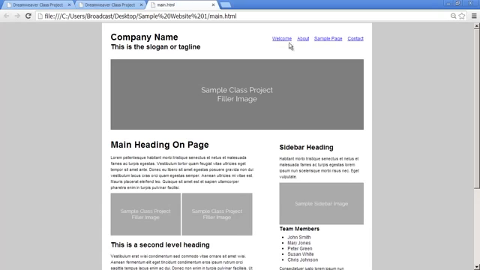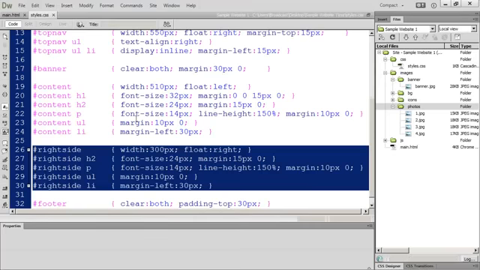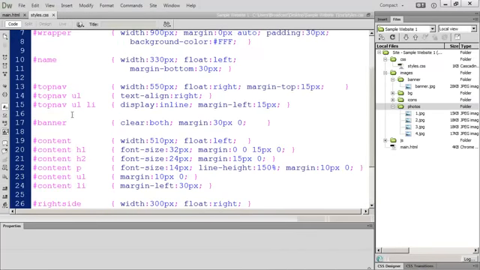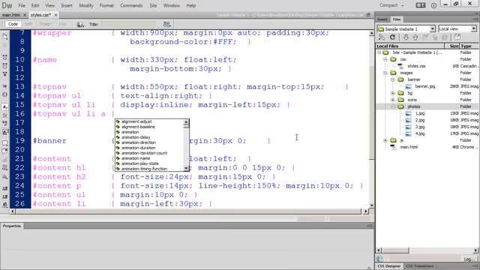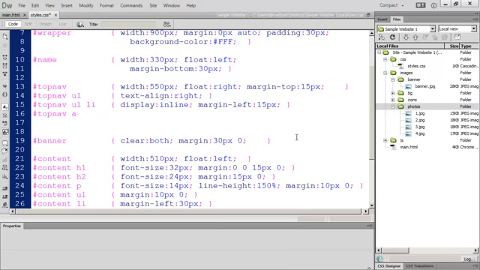So let's go ahead and make those changes. Now again, this has to do with the top nav here, and it has to do with our links. So I'm going to go ahead and do top nav A. I want to affect the A's. I could have typed in top nav UL LI A and gotten to the same thing, but in this case I just want to do top nav A.